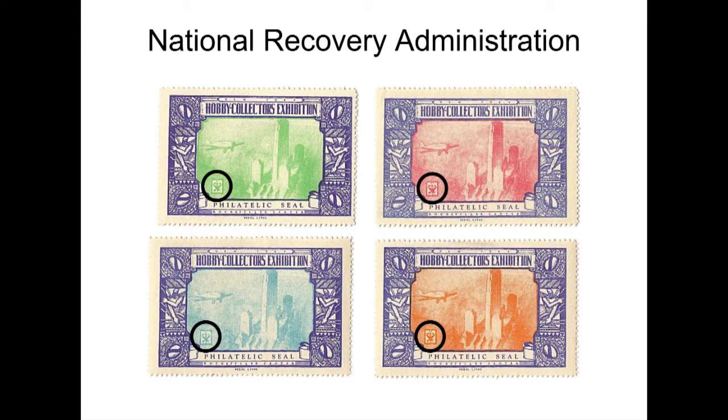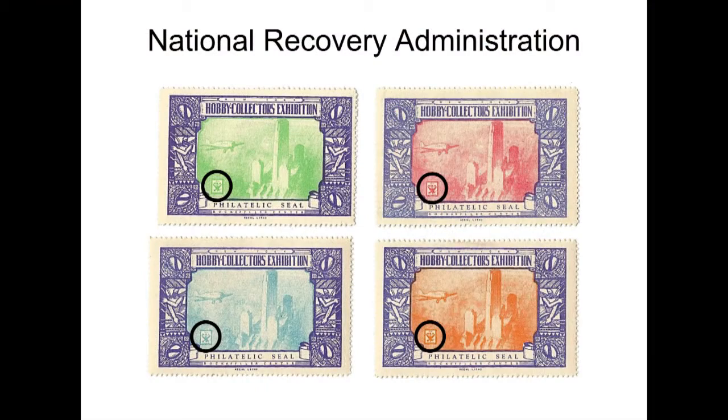Here's a fun Cinderella that most people don't think of when it comes to the NRA — issued for the Hobby Collectors Exhibition New York City 1934. They look like a lot of other commemorative Cinderellas from the 30s, and things like this are a dime a dozen. But I noticed that in the bottom left corner of each one, there is actually a miniscule NRA Eagle. These things are maybe an inch and a half tall, so you think about how small that eagle is. Because this exhibition was part of the NRA, they really wanted to advertise it — and it just shows how pervasive the NRA was, where you couldn't pick up a magazine or go to a movie in the 1930s without being blasted with the Blue Eagle logo. It really was a very heavy-handed, ultimately unconstitutional law that became a part of popular culture.